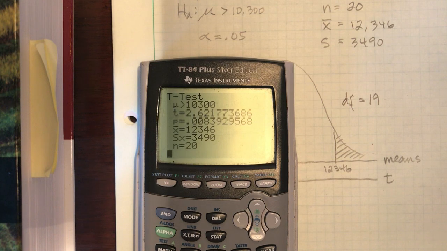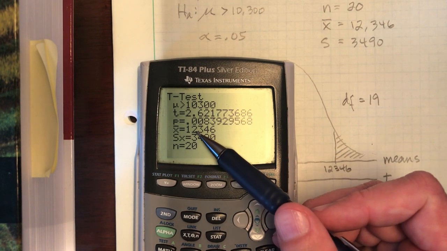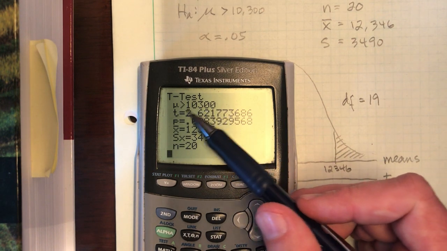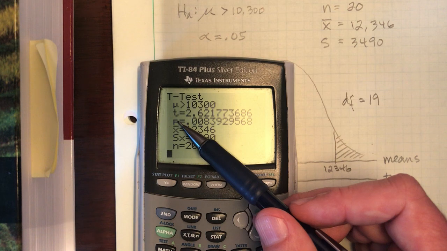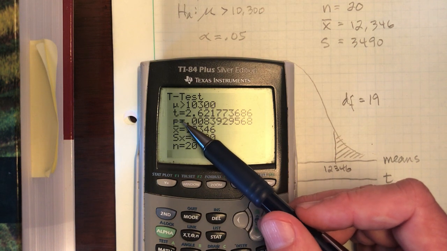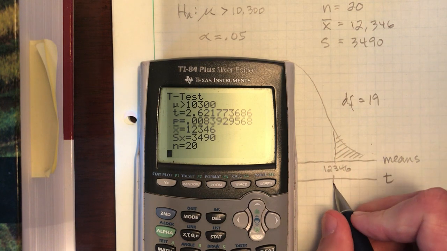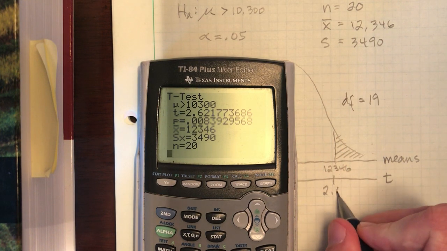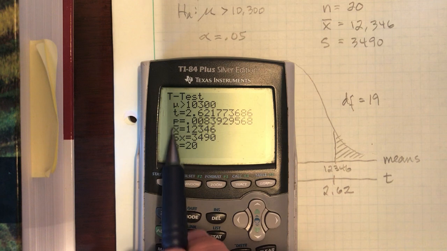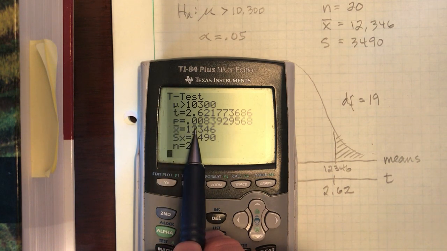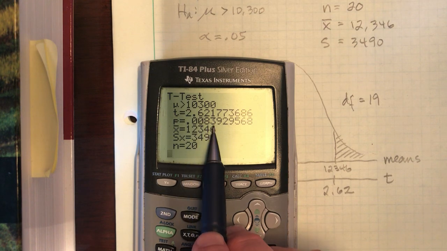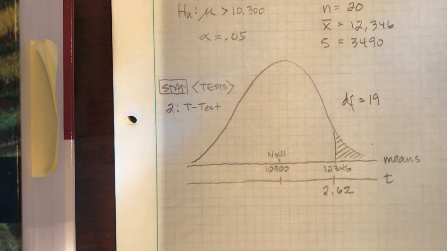We head to calculate, and here's some numbers. Some we know, some we don't. You'll see the numbers you've inputted. The two new numbers on this screen are my test statistic and my p-value, the t-score and the p-value. So I can see what those are. My t-score is 2.62. The p-value is the monster in the room. That's going to make all the decisions for us. So 0.0084. Let's write that down.